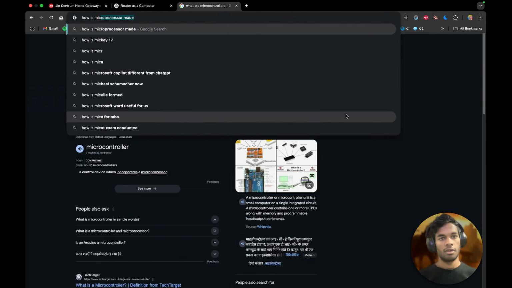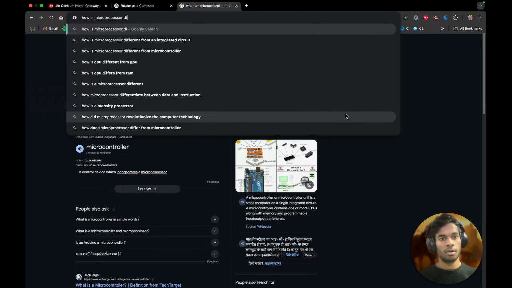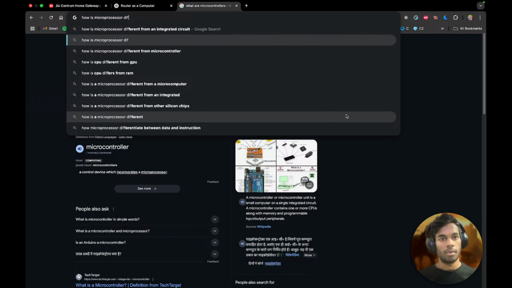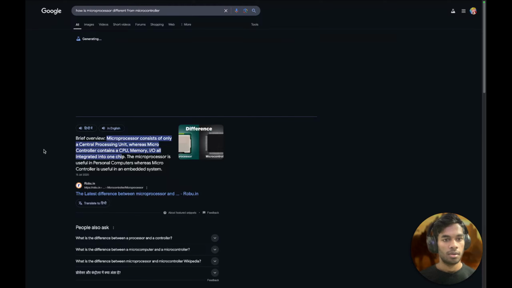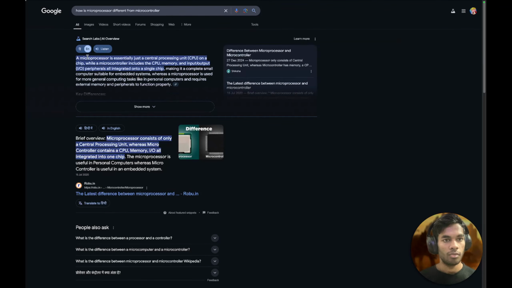How is a microprocessor different from a microcontroller? Brief overview: a microprocessor is essentially just a central processing unit (CPU) on a chip, while a microcontroller includes the CPU, memory, input, and output. Okay, a microcontroller is a system on chip.